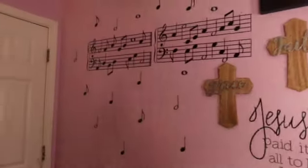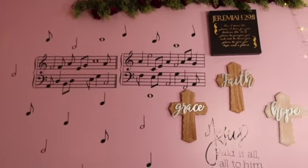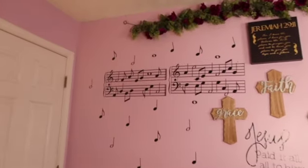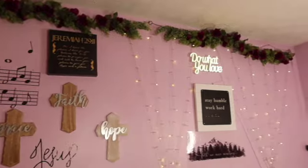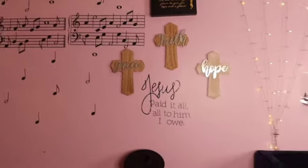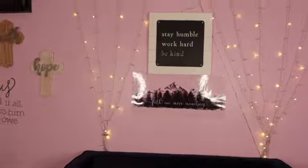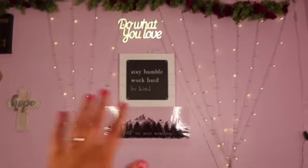Now right here I put these music notes. I just got creative, and I got my drum set right there, so it's above that. And like I told y'all, the flowers went on the top, and I really liked the way it turned out. Especially this wall right here. So yeah, I have my little couch right there, and yes, I love the way this looks.